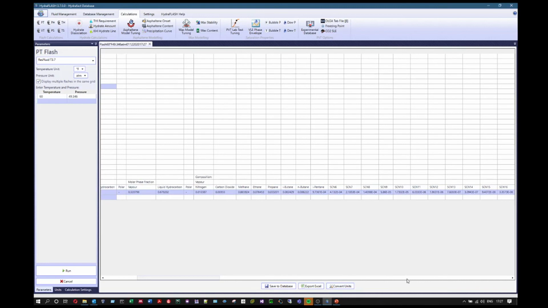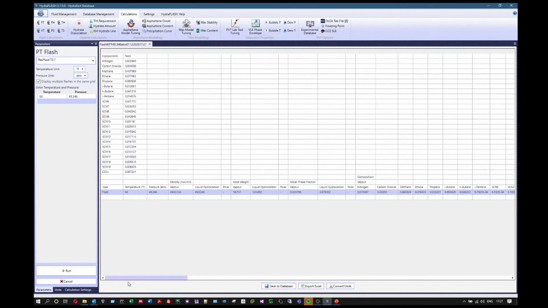This is very helpful if you want to see the changes of any parameters, the composition, any fraction concentration, or fluid phase properties, say for example CP of the vapor phase, over changes in temperature or pressure.